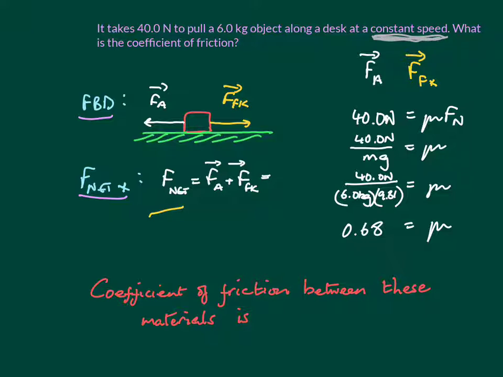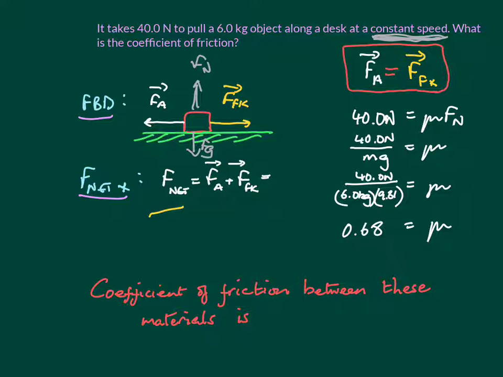What that means, of course, is that the forces are balanced. We can talk about forces in the y direction as well, the Fn and Fg, but we're really talking about the object moving in the x, so we're going to ignore these for now. What this means is that Fa is actually equal to Fk, the kinetic friction force, because it's moving at a constant speed. We'll come back to why that's important.